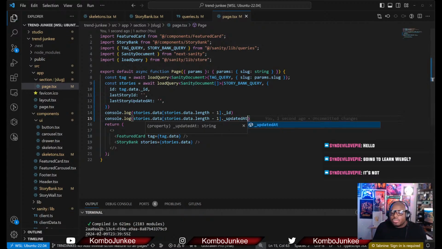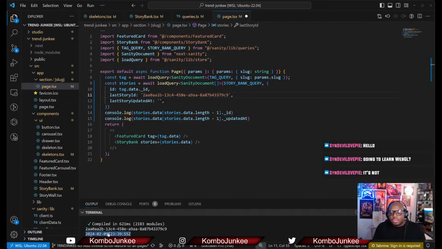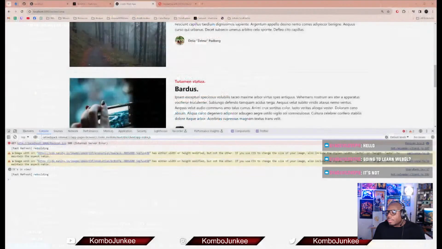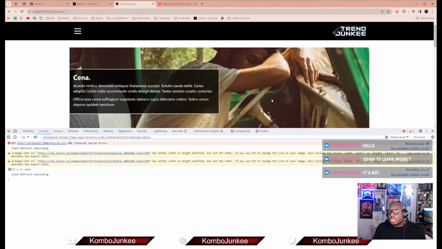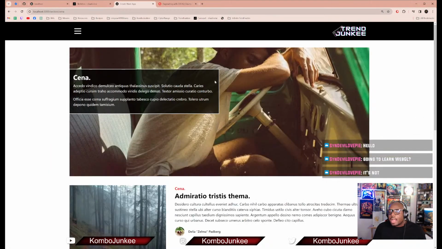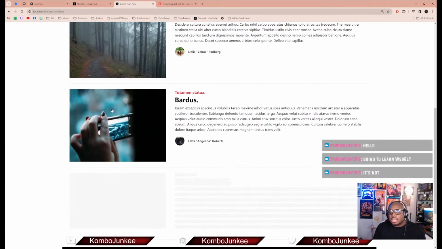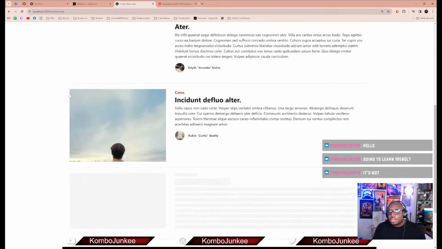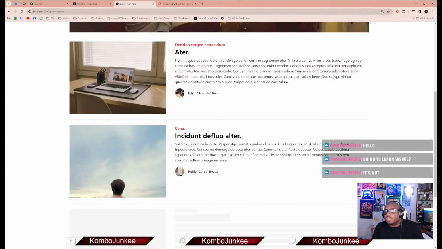So now when I save that, we should see that pop up, right? So we get this 36 character GUID, and then we get the actual timestamp. So I am going to save that, we'll copy that, and I'm just going to plug that here, and then we'll check on the browser to make sure we're getting different content. So before I even hit save, I'm going to go back to the browser so we can confirm that we see this content right now, right? There is a forest picture and then the Bardas story with the blue crystals. But the moment I hit save here, now we should see two, yep, and now we see the next two stories, right?